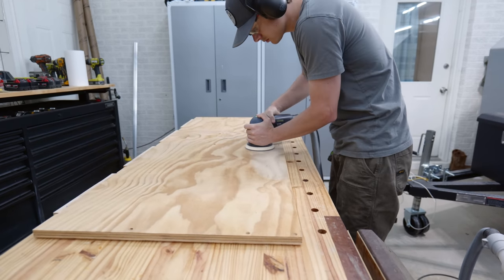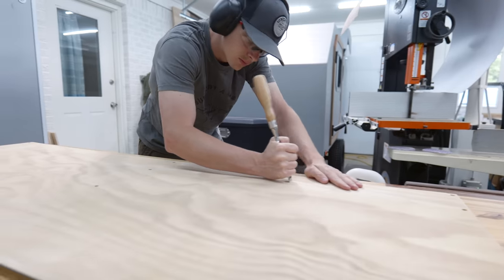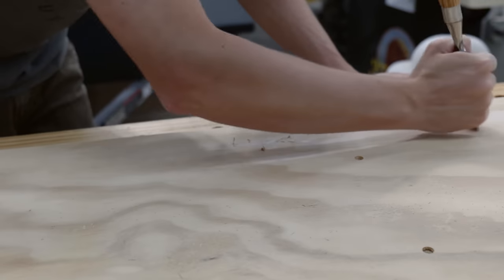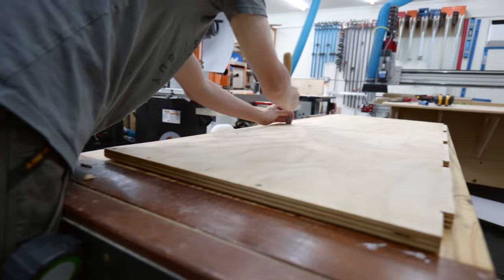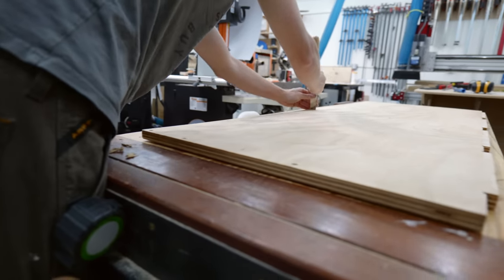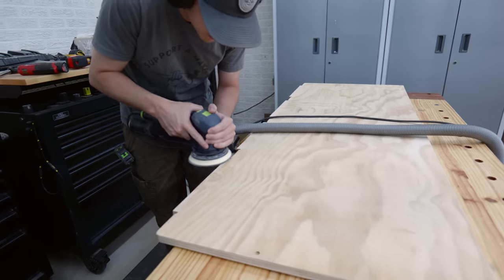Now back to the disaster of a countertop situation that we had a couple episodes ago with the Formica not sticking. I am back to sanding and scraping off of that glue because we're going back to basically ground zero and rethinking that whole thing. So we still haven't quite decided what the countertop's going to be, but we're getting this part prepped because we're going to add something over this. We're not exactly sure, but it won't be Formica.